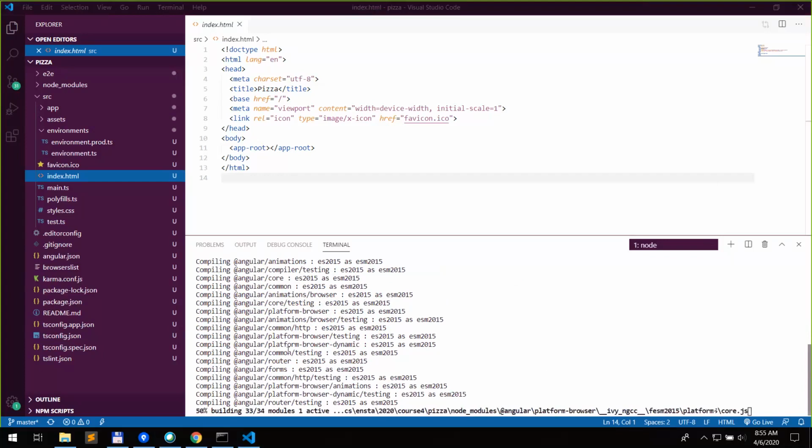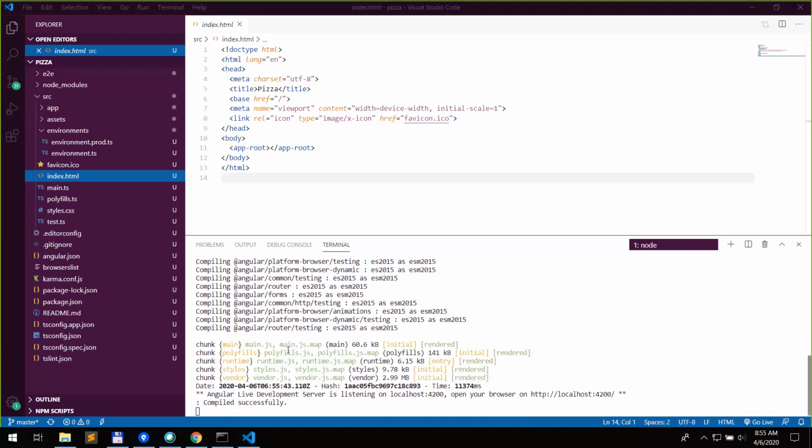Well, what's happening now is that it takes every resource, every JavaScript, every TypeScript file that you created. I was telling you that TypeScript is an extension of JavaScript, a superset of JavaScript. The problem is that older browsers, or browsers in general, don't understand TypeScript yet. So to understand TypeScript, we need to transpile that. We need to convert that to plain JavaScript. So all this compiling process created, as you can see, 5 JS files. Everything is converted to JavaScript, including the styles. So we have all these files here, main.js and so on.